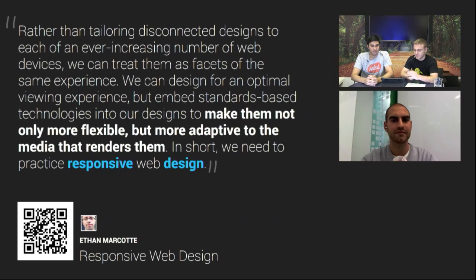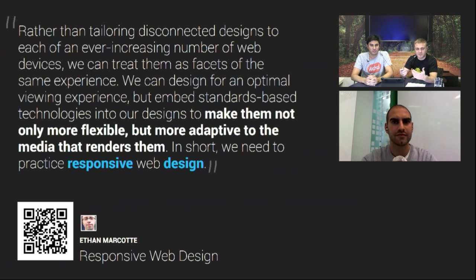As you can see from the quote here, it's really about taking a website and making sure that it scales across any medium, be it phone, tablet, browser at different screen sizes, and pretty much any other device type. So taking a single layout or piece of content and making sure that it scales according to its medium. That's responsive web design in a super small nutshell.